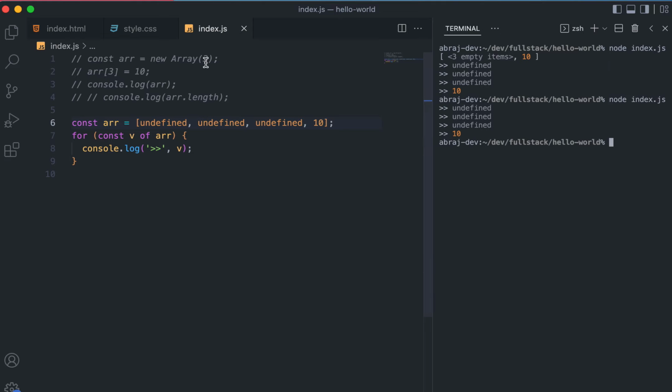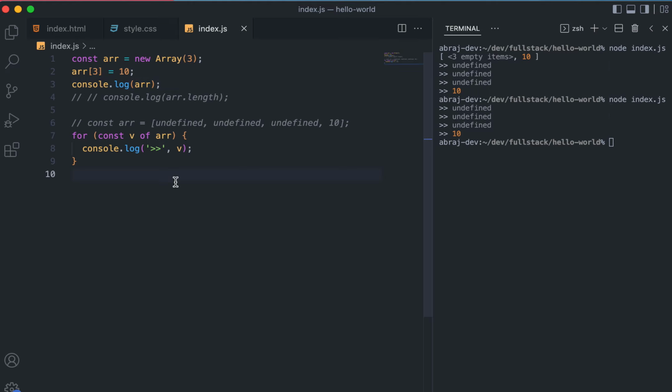But this is not this. Here undefined is not there. If you see here, these are just empty items, nothing is there. But if you try to access that, since nothing is there, some value has to come here, and that value coming is undefined.